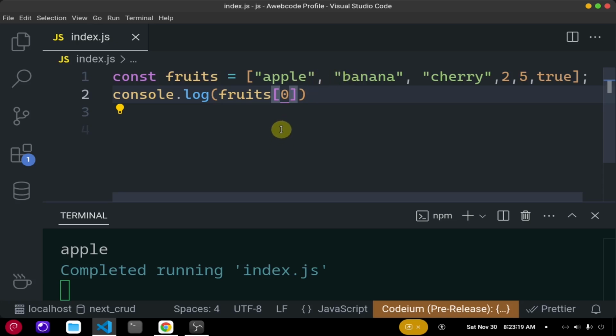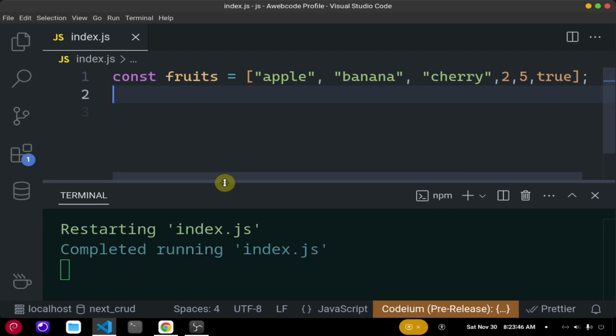I told you before that array indexing starts from 0, 1, 2, 3, 4, 5. So if we have 6 items, our indexes will be 0 to 5.